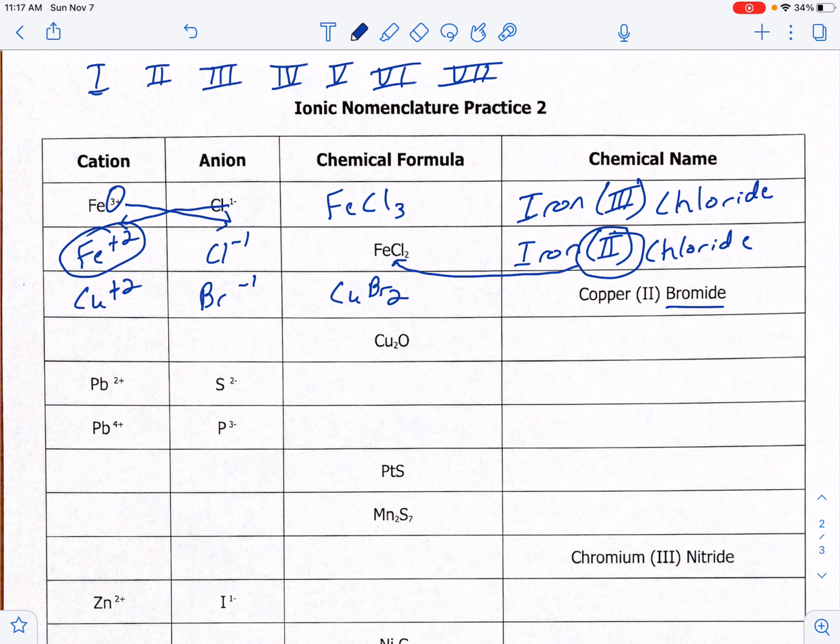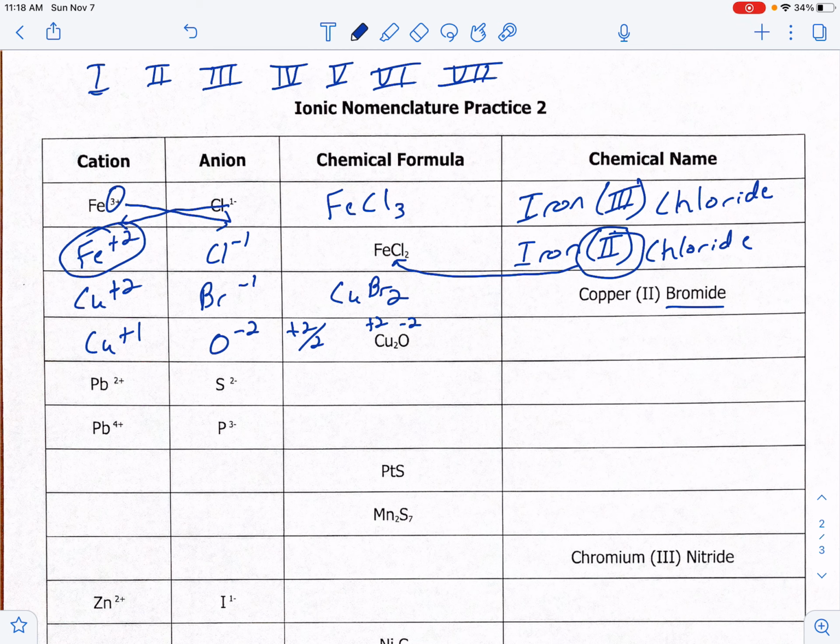Now, my next one is Cu2O. Okay, so if I look up oxygen on my periodic table, I'm going to go ahead and write O over here. O has a charge of -2. Okay, so that means my total charge for oxygen is going to be a -2. That means my total charge for copper has to be a +2. Now, since I have a total charge of +2 and I have 2 coppers, I'm going to take that 2 and divide it by 2, which is going to mean each one has a charge of +1. I'm sorry, that's a +1, not a +2. Okay, so that's one method that I like to do: I just simply look at what the total would be and then divide it by however many I have.